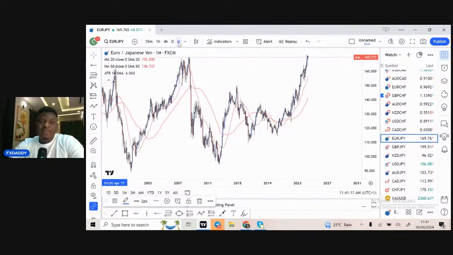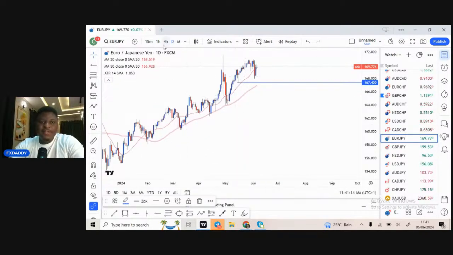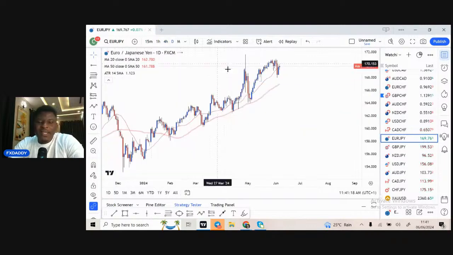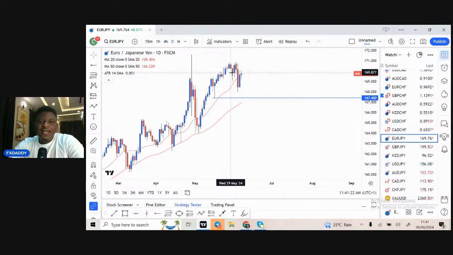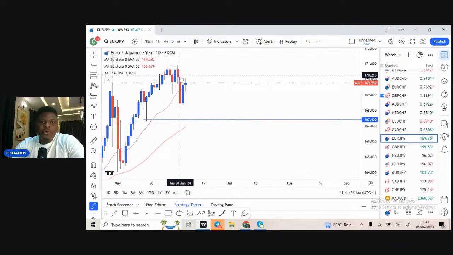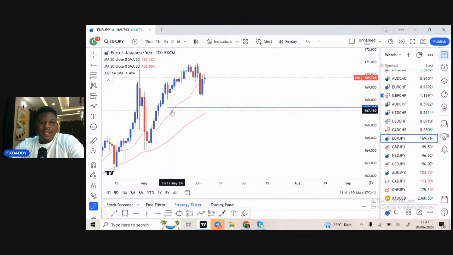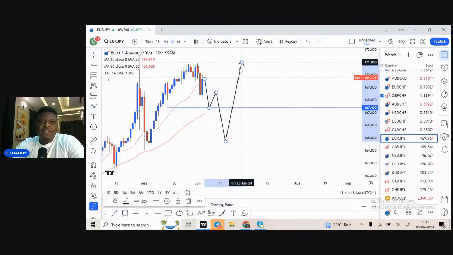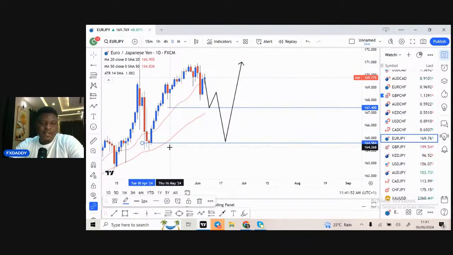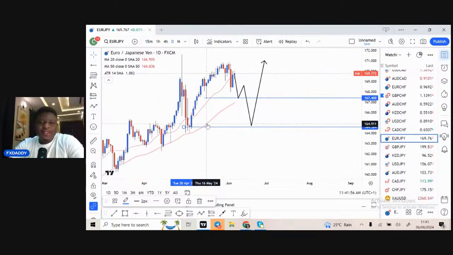So the market will still rally very much on a daily on EURJPY, but for a moment this market will likely crash for many reasons. One being that on a daily time frame, this market has broken this minor support right over here with this big bearish candle, and we're seeing the market heading for this 167.400 level. So we might see this market touch this level briefly before it rallies. Or the market might even do something like this, then find support at this level and then move up. This particular level is a very key support level also. So either way, I'm confident that EURJPY will crash momentarily before we start heading to the next level.